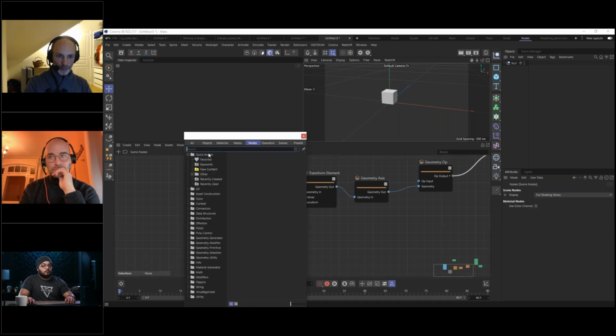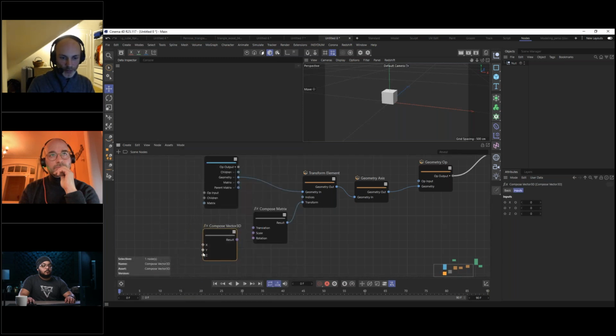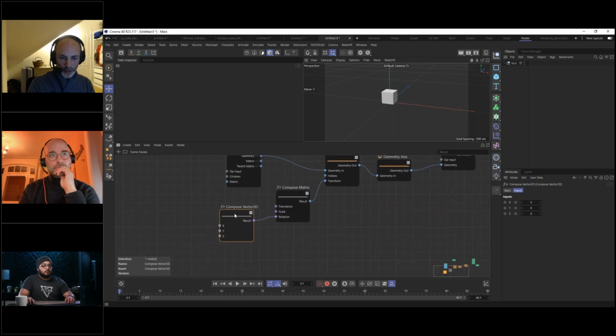So we can use here the compose vector 3D. Now we have 3 values driving our object. This is the Z value, and this is what we want to use.